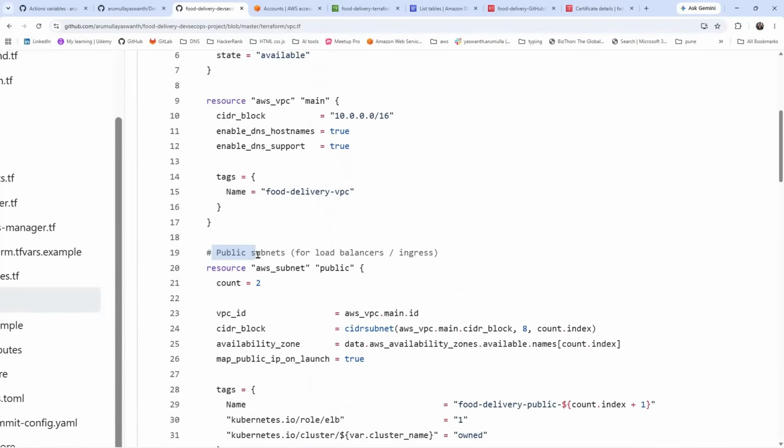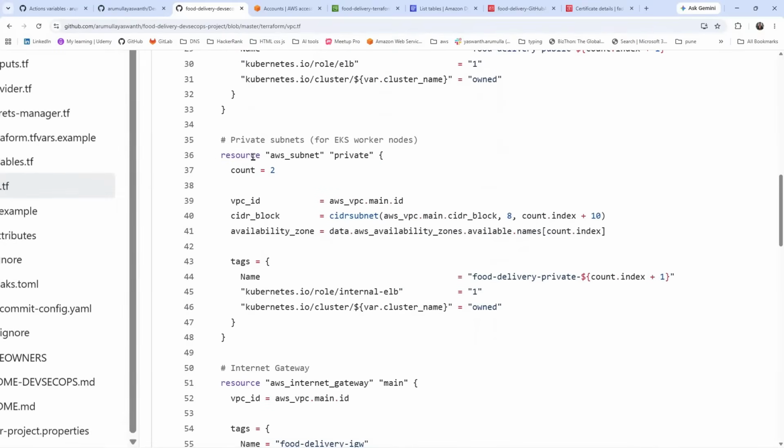See, for public subnets, for the internet access, we are giving the internet gateway. That's why we are creating the internet gateway. For private subnets, here also we need internet support, right? That's why here we are creating the NAT gateway. Through the NAT gateway, the internet support comes to the private subnets, communicating with the Kubernetes clusters. Okay, the elastic IP is a static IP for the Bastion server. That's why we're creating the elastic IP. Now you got it clear, right?